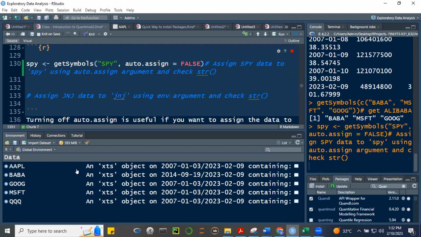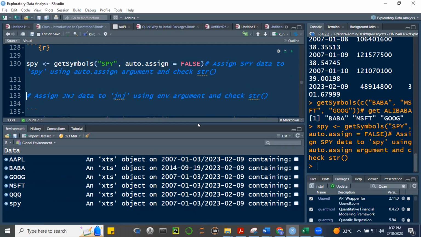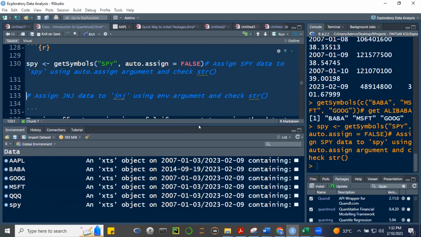And you can see now an object called spy, small letter, will be created. Let's wait for it to run. Okay, here, spy. So we now have created this object spy. We have assigned it the name that we want to call it.